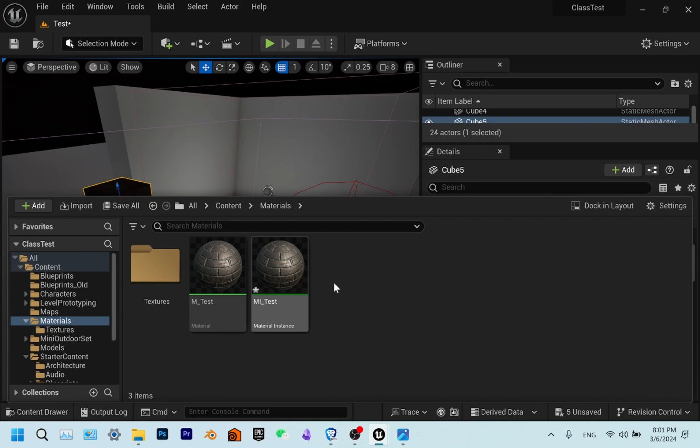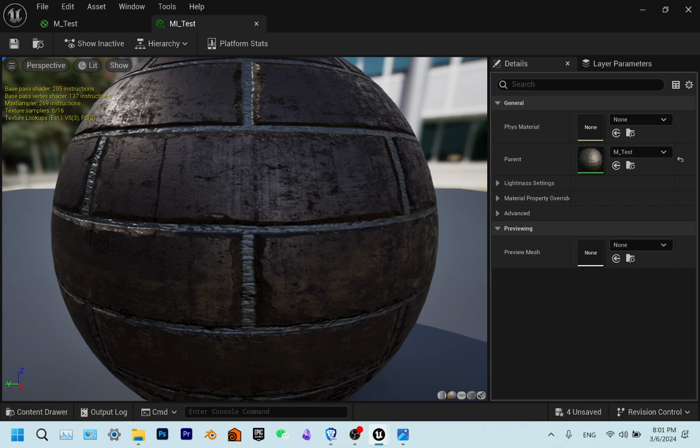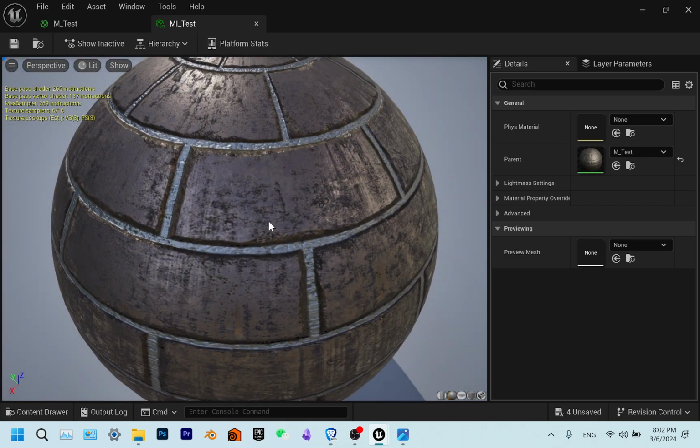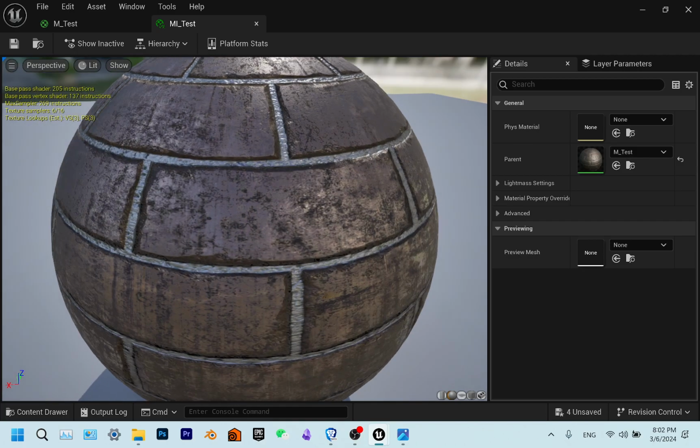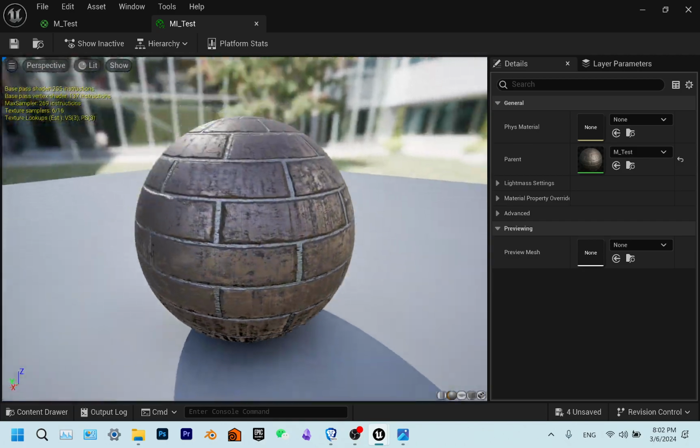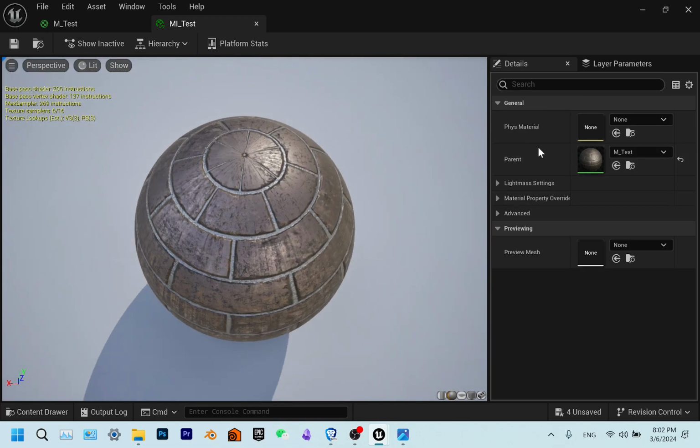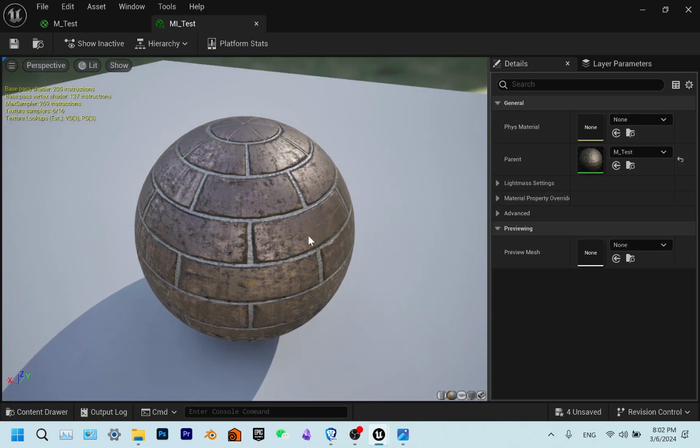So now if I save this and I double click and open this, you'll see that this time we don't have the material graph, no graph anymore. We just see a large preview of this material. And on the right side, we have a larger detail panel with very few settings. So we currently don't have much settings here. Actually, we cannot control anything on this instance right now. That's because we need to do something else to the parent node, to the parent material.